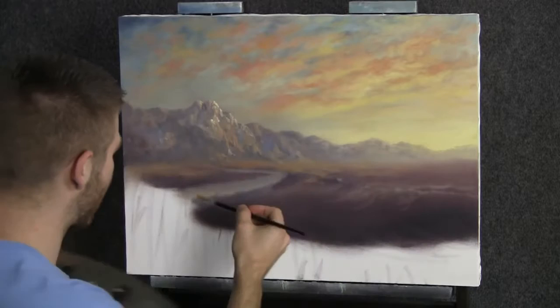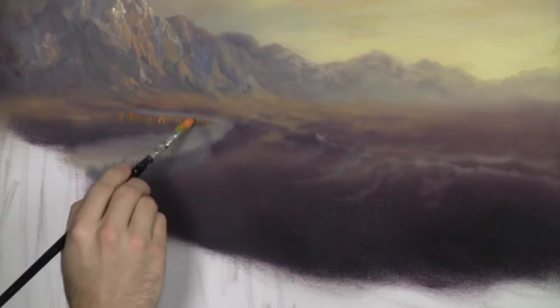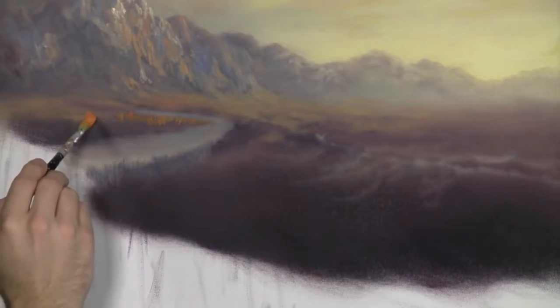And just gonna begin dropping in these beautiful trees. Just stick them right on. Today we just have to paint in each little individual area. We're gonna do it very quickly though, so it really won't be too difficult at all.